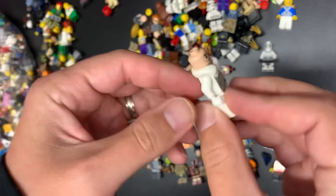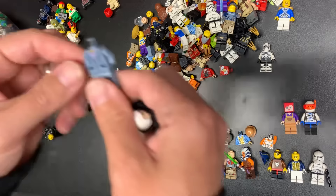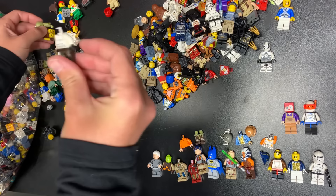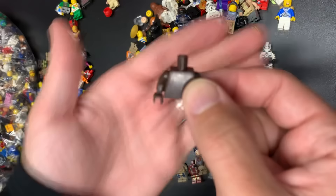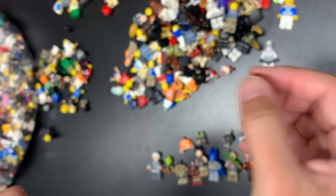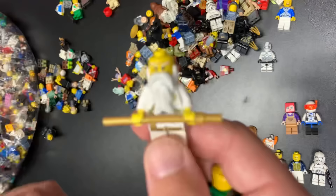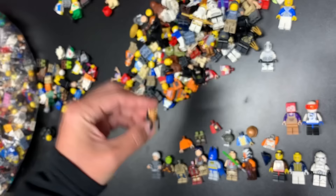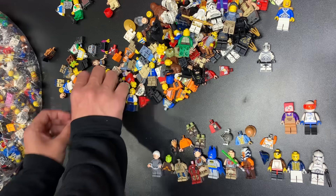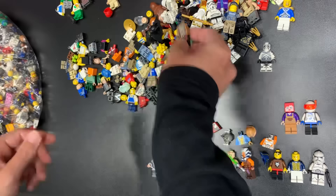I'd be curious to see the watch time on this video because we're just starting out. There's a cool piece I think goes to the Penguin. Batman — not much to see there. There's a Jurassic World fig — I don't remember her name. There's Naboo. I actually need a dark brown or reddish brown torso for Wookiees. There is the old school Harry Potter tournament Harry Potter — one of the only ones you'd be okay with. Harry Potter is just such a tough sell nowadays. Eth Koth joining the club, there's a turtle, and we got Nia in the house!